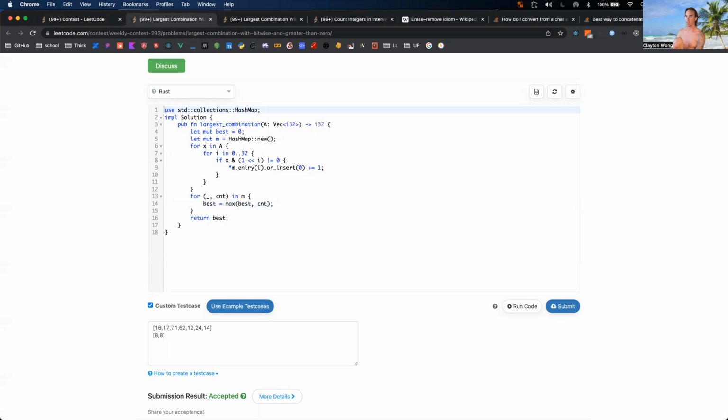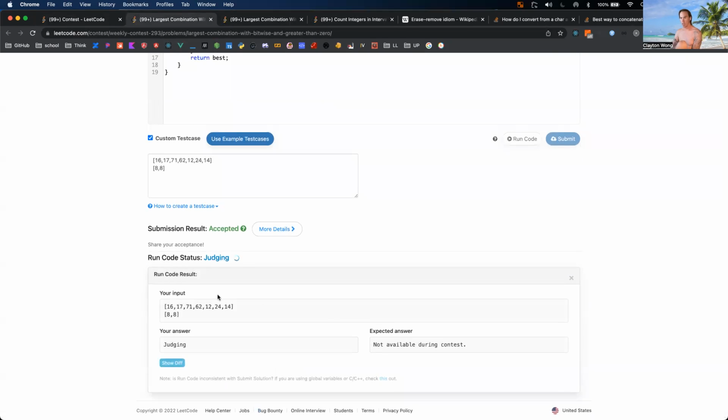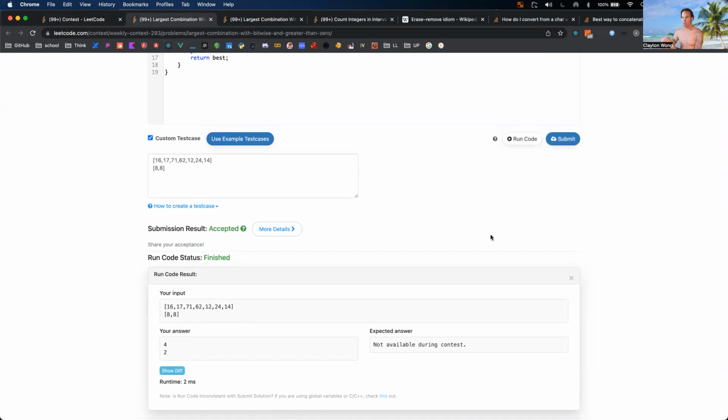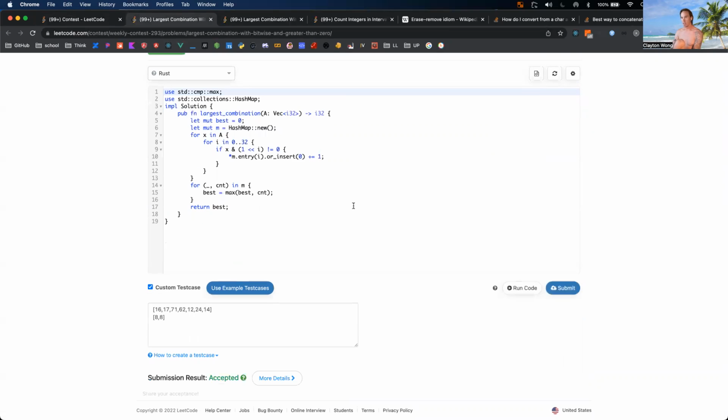Right. Use comparison maximum. All right, let's see what happens. Oh, nice. Yeah, first try. Usually I have to mess around with Rust to get it to compile, so that's cool.